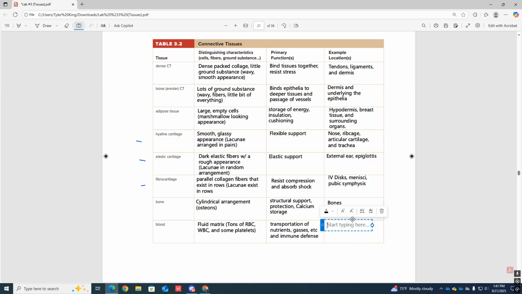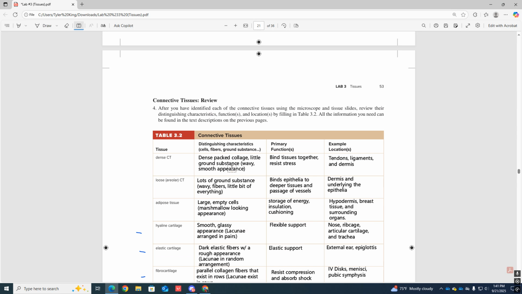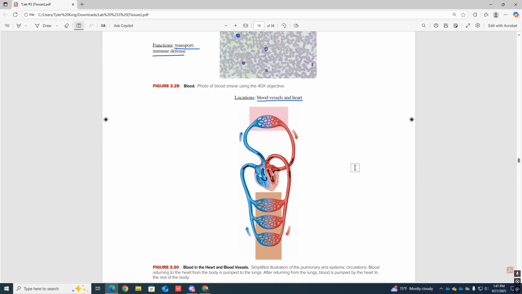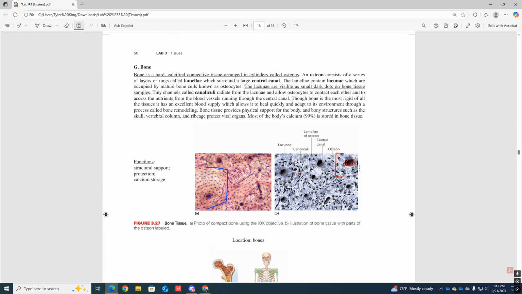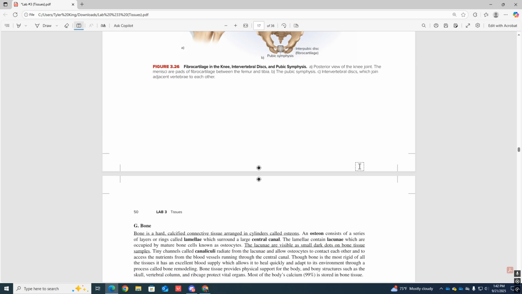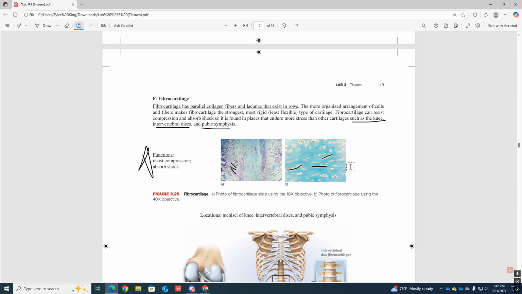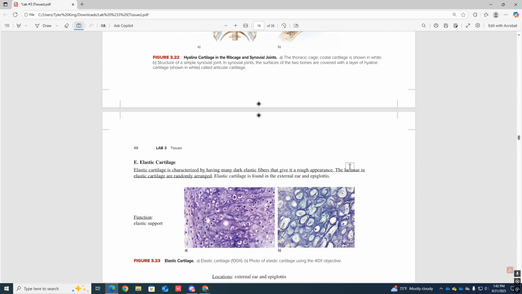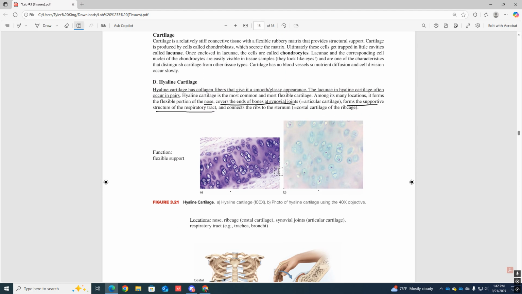Awesome. And then last guy here, where we're going to find this, it's going to be found in blood vessels and the heart. Okay. All right. So, guys, 8 different connective tissues here, okay? 8. There's a lot, okay? A lot of things that look pretty similar, right? With the exception, I think, of fat, blood, and bone. Those ones are pretty distinguishing, but you can argue that cartilage, they all look pretty similar here, right? They all have pretty similar colors here.